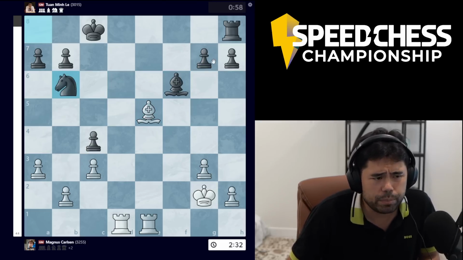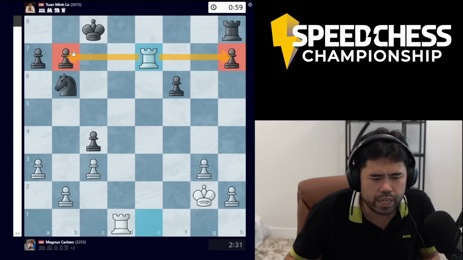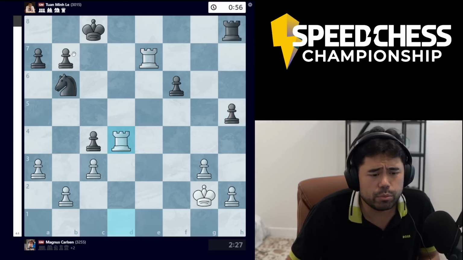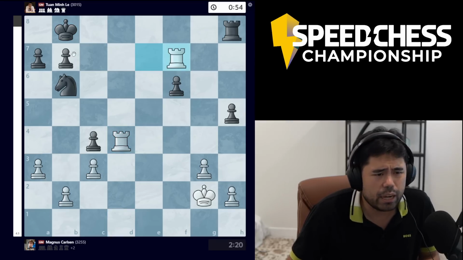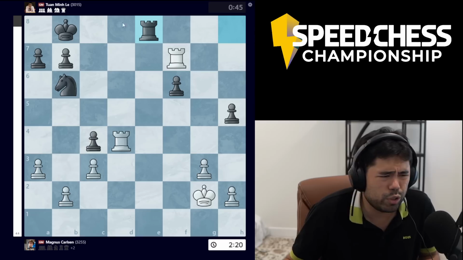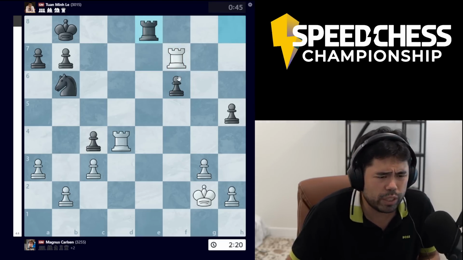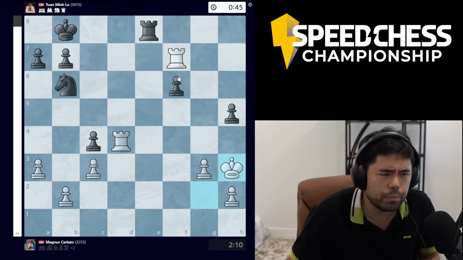So he goes knight b6. We get bishop takes, rook to e7 here, creating the kebab on the 7th rank. And Minh plays h5. We get the move rook d4, king b8, and now we have rook f7, rook e8, king to h3 being played. Not the only move. You could also just take the pawn, but at this point, it doesn't really matter. Simply all moves win.